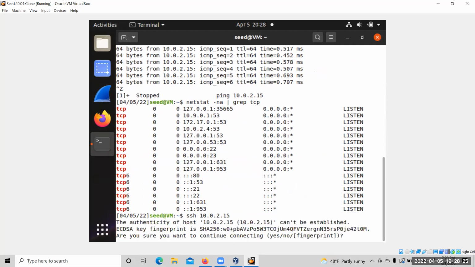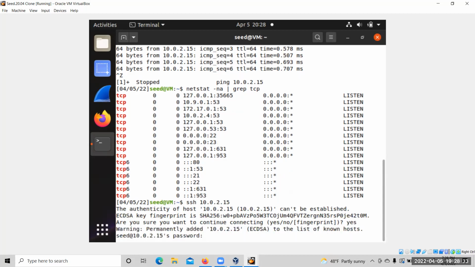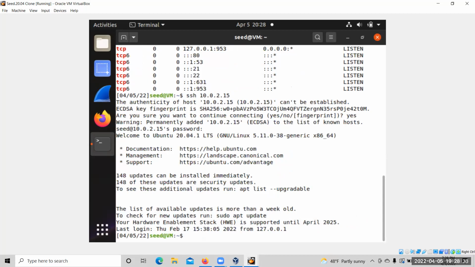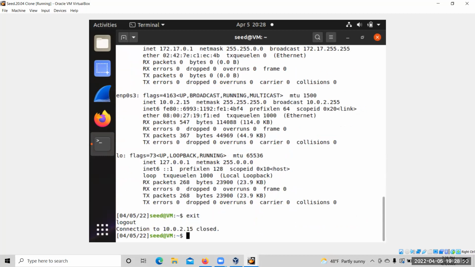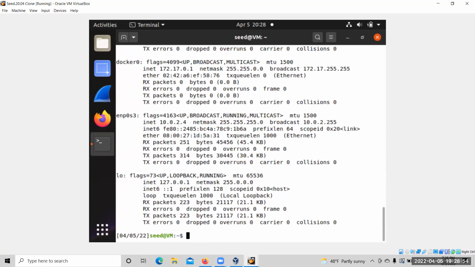All right, good. So from 10.0.2.4, I can do that. So I should be now in the other one. If I do ifconfig, 10.0.2.15, right? I'm in that machine. I'm gonna exit. Now ifconfig, 10.0.2.4, right?